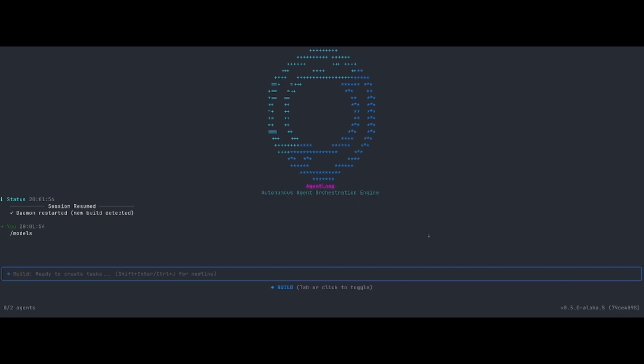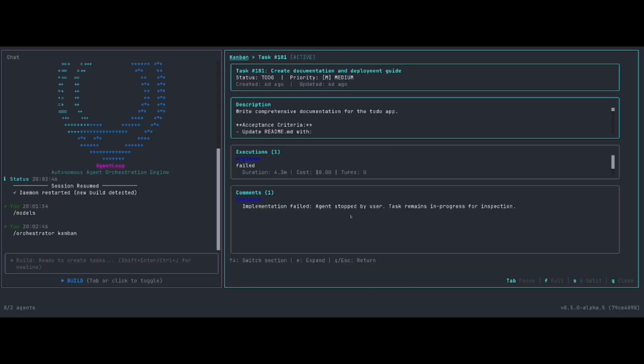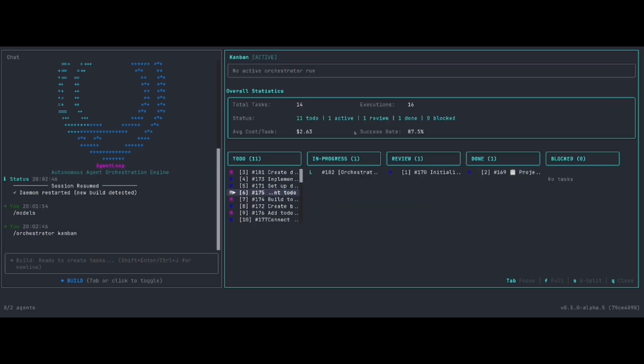But let me show you what differentiates AgentLoop from just another Claude Code clone or another Open Code clone, and why it's something that's truly special. Now, we discussed spec coding and multi-agent systems earlier. And to visualize that process, we've created a Kanban board in the app, which is controlled by the AI. Yeah, look at that, right? Pretty cool. So these are tasks which were generated by the product manager agent. And this was, in this particular case, for a simple to-do app. You can use keyboard controls to look through the tasks, their description, their execution logs, and have a bunch of observables. You can even use mouse control to hit the breadcrumbs, select tasks, all pretty cool. This allows AgentLoop to decompose a feature request into focused tasks that are moved across the Kanban board automatically by the orchestrator.